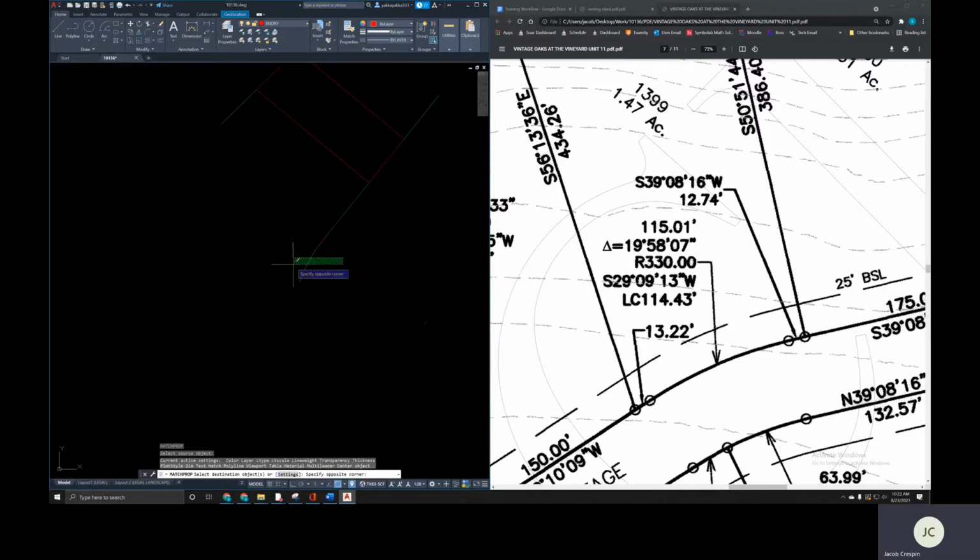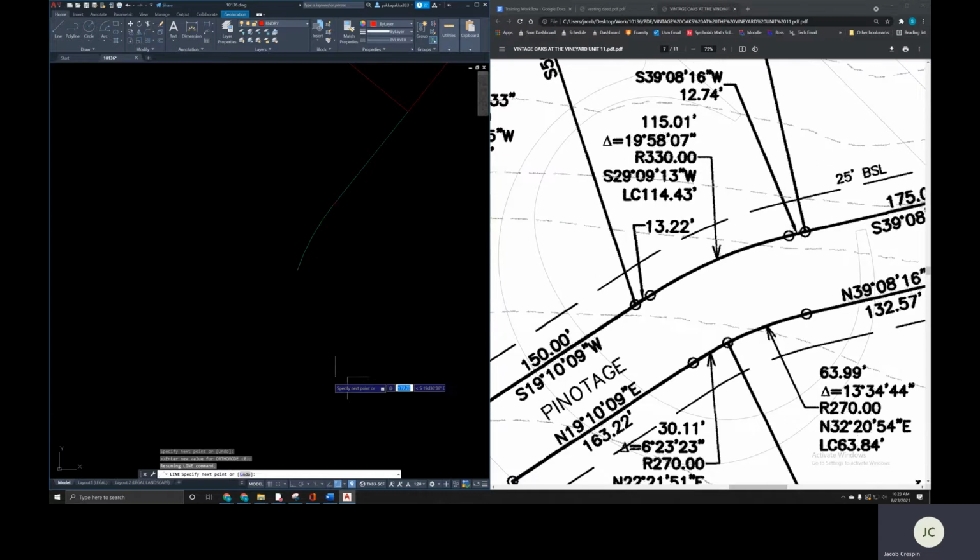I'm going to match the properties to make it an adjoiner. Delete that line right there and come in and finish building out to this rod. So I'm going to start a line at the end of the arc, shift at to make a bearing and distance line. I'm going to specify that the distance is 13.2 feet to build this line right here.